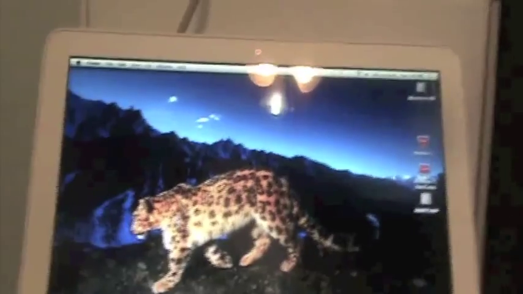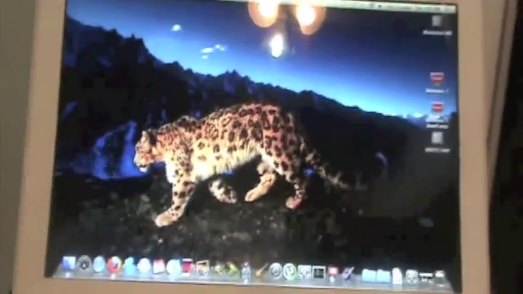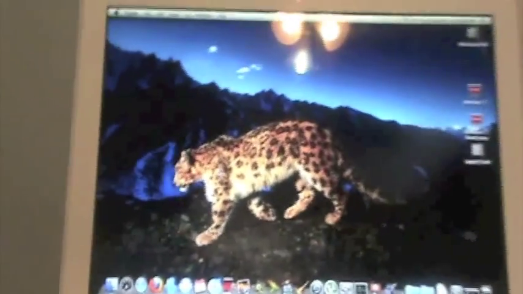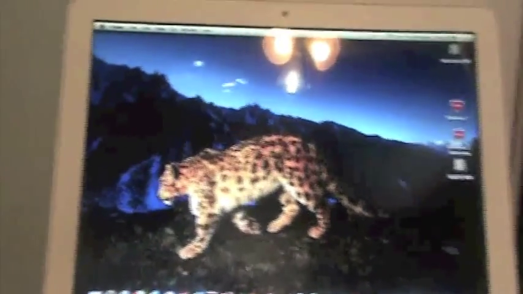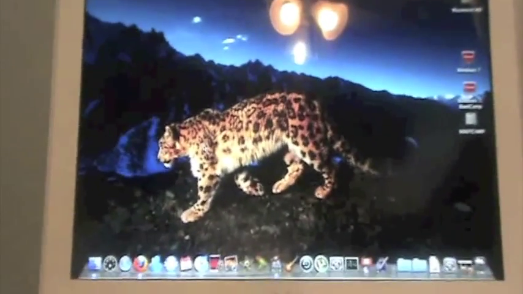So thanks for watching this ISOJet video. This is how you set up your MacBook, Mac Pro, iMac, whatever you got, to HDTV. And it cost me, I think it was $60 for the two cords.